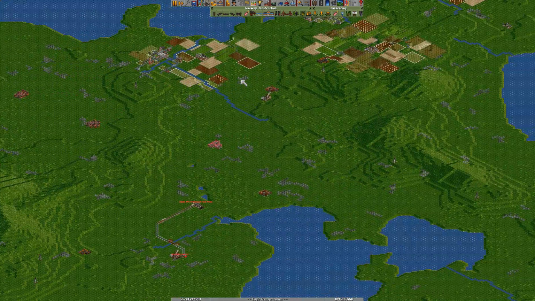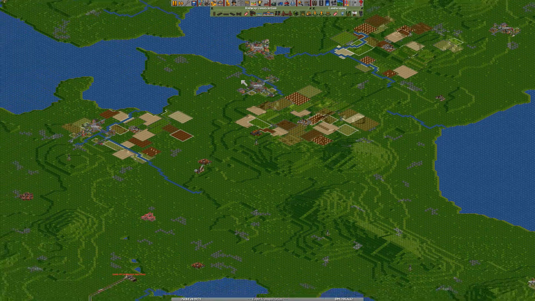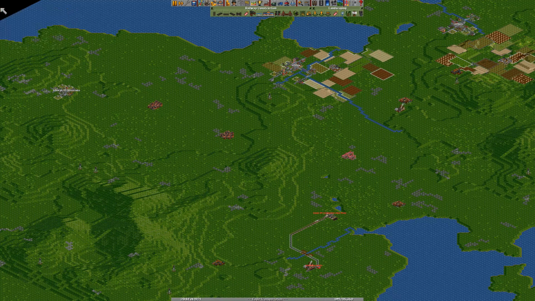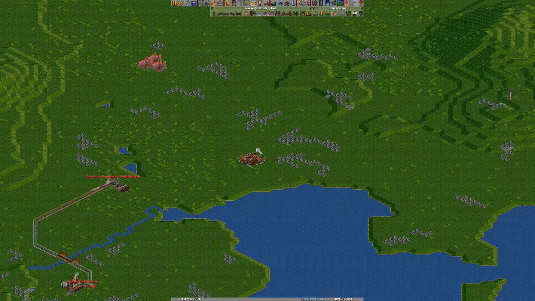I want to get a big steel empire going. Without the production limits of PBI, obviously we are just sending iron ore here. And we can send as much iron ore as we want in and get as much steel as we want. So I really want to make this sort of an industrial heartland.